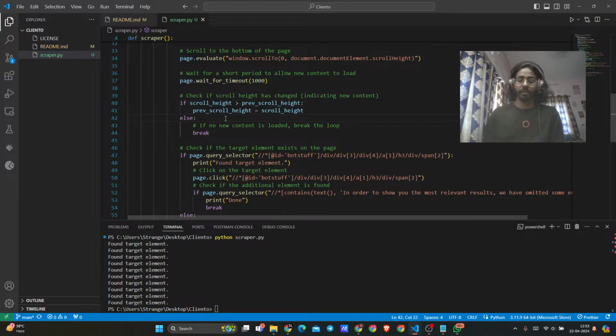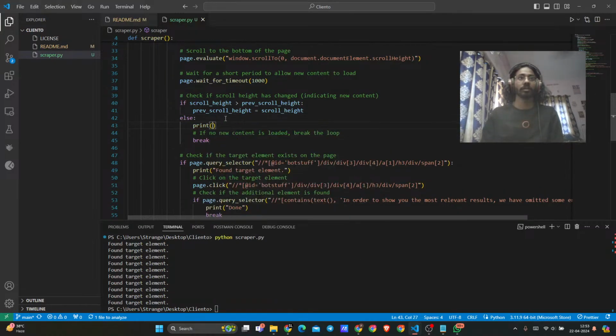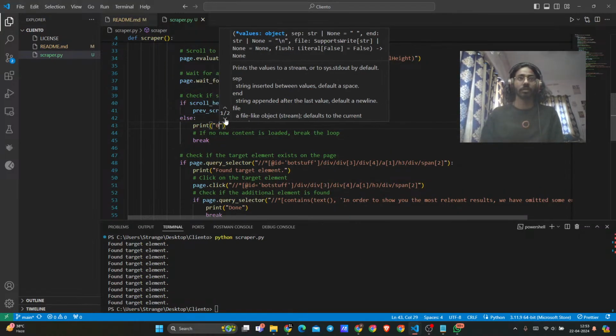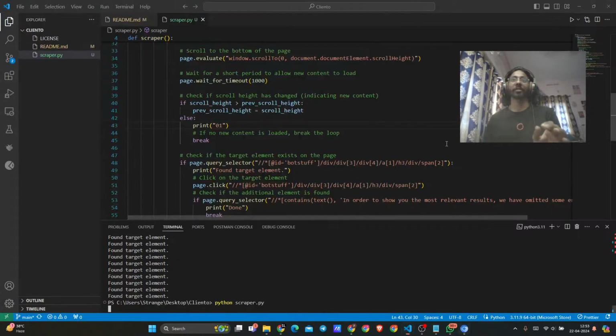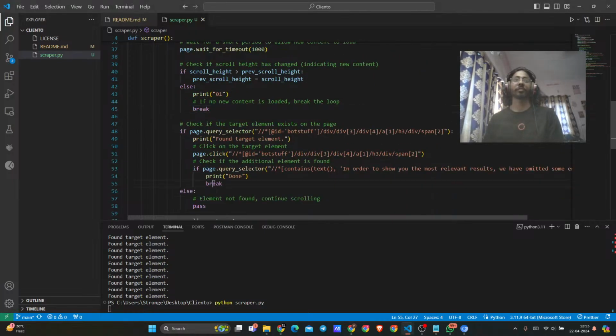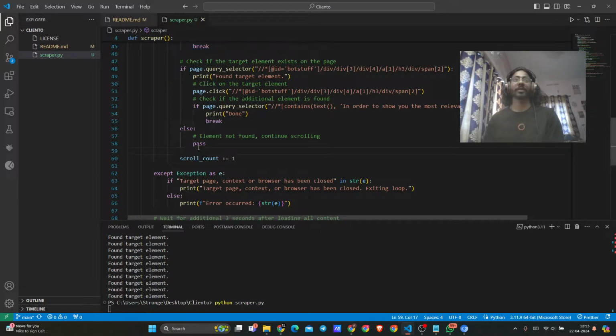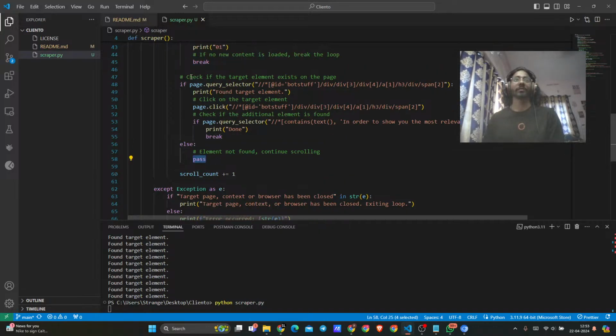So if we print 0 1 here, is it breaking at the end of that point? That is what we are trying to check here, where the code is actually breaking out from that loop. It has two positions to break out. It can break here or it can break here, else because it has a pass condition here, so it will just pass.